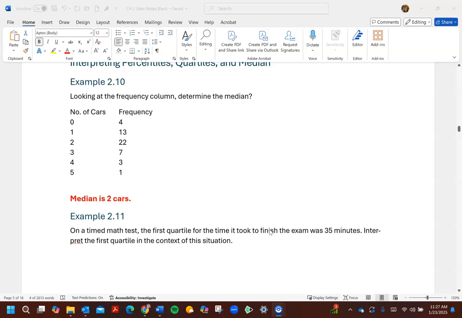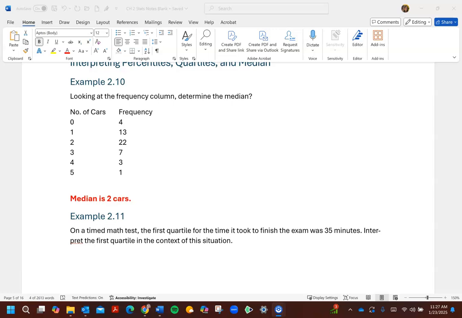In the next example, we're just going to take a look at how to interpret percentiles again, quartiles, and how you would answer these questions. You'll come up with some of these on your MyOpenMath. On a timed math test, the first quartile for the time it took to finish the exam was 35 minutes. Interpret the first quartile in the context of this situation.